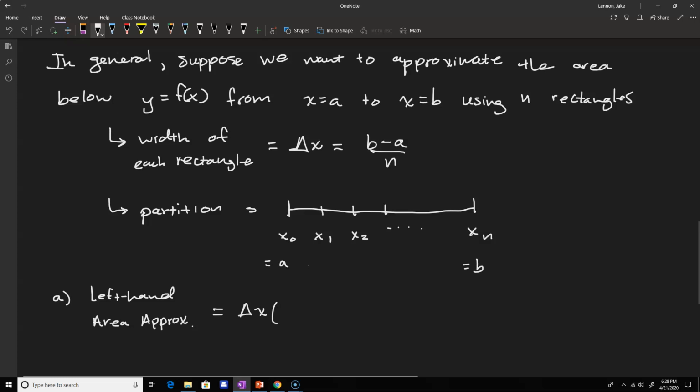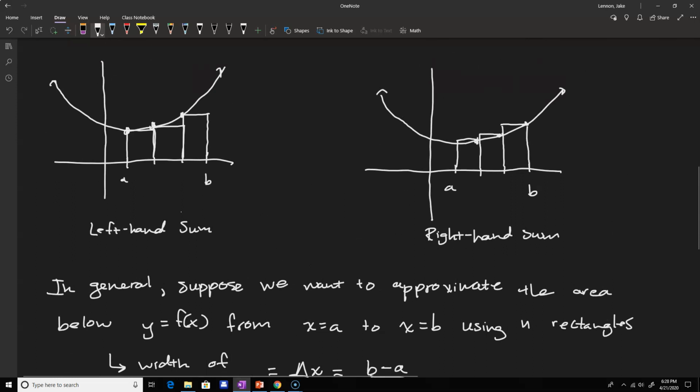So if you go back to the picture, notice for the left-hand sum, I used the first value, the second value, and the third value. But there are 4 marks that were made on the x-axis. So the mark that was made on b was never used to compute a height when I'm using my partition there. So essentially what I'm using is x0, x1, x2, and b is x3, and I'm not using that. And when I use the right-hand sum, I'm not using x0, I'm not using a, because the top left corner never hits on the right-hand sum.